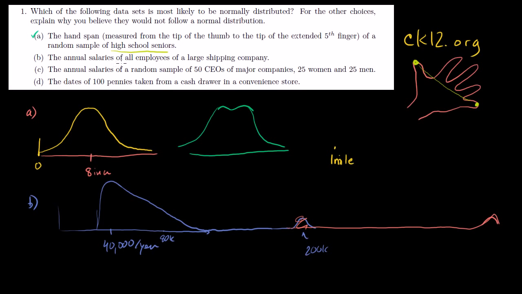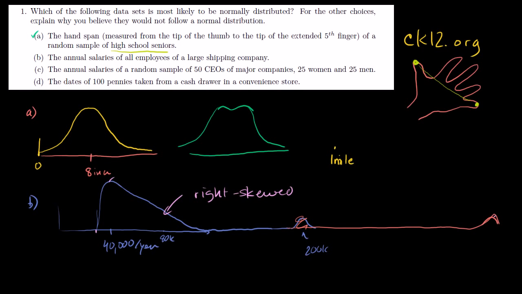unless, well, they're not saying, maybe we're in Europe, where this would probably be closer to the left. But it won't be a perfect normal distribution, and you're not going to have any values below a certain threshold, below that kind of minimum wage level. So when you have a tail that goes more to the right than to the left, I would call this a right skewed distribution. And since it has two humps, one there and one there, we could also say it's bimodal. It depends on what kind of company this is, but that would be my guess of a lot of large shipping companies' salaries.